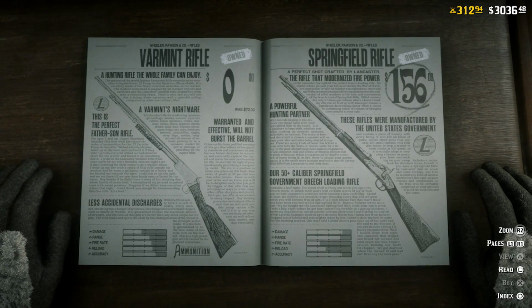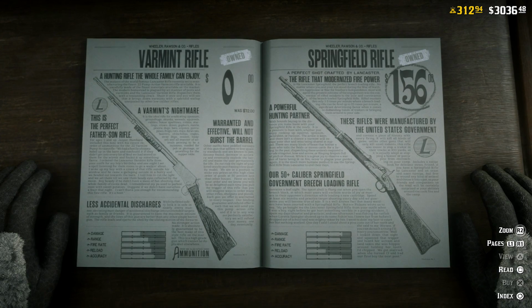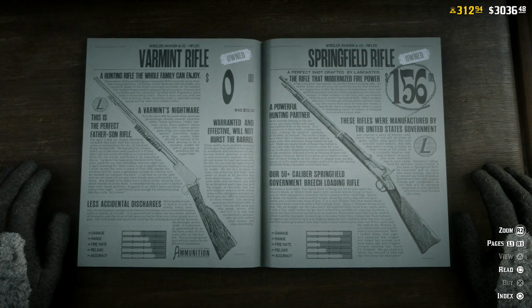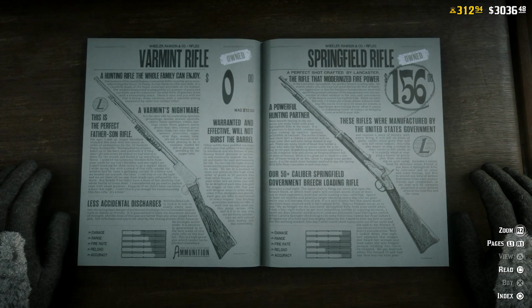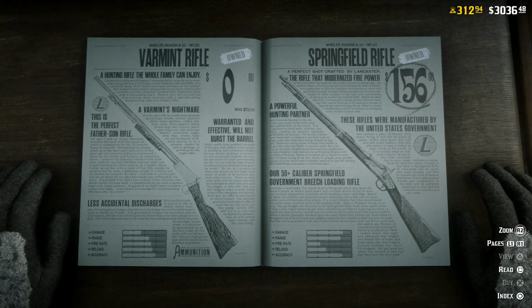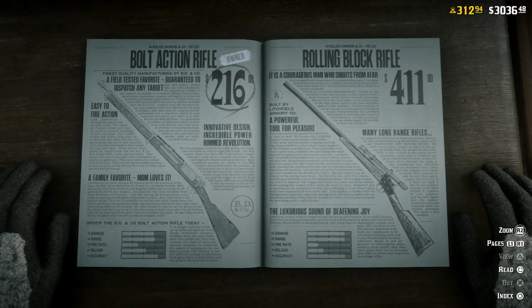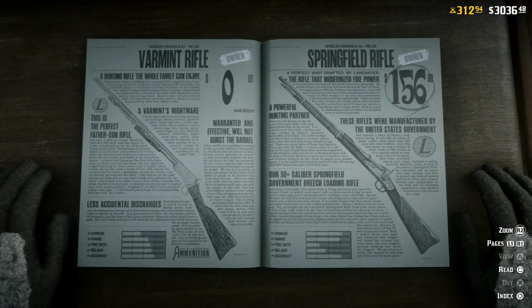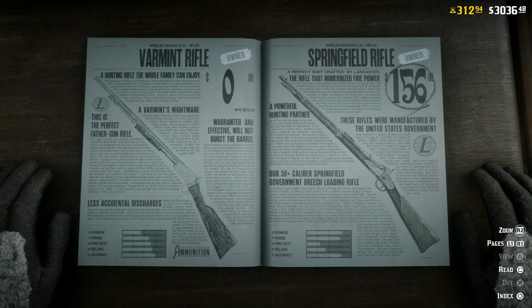I do have a video on my top 5 weapons in the entire game. If you want to see exactly the difference between the Springfield and the bolt, it's a crazy difference. I highly recommend checking out that video. And these weapons that I'm talking about are showing up in there as well. So you're definitely going to want to purchase those right off the bat. Bolt action rifle, varmint, and dual wielding the Lamat revolvers.